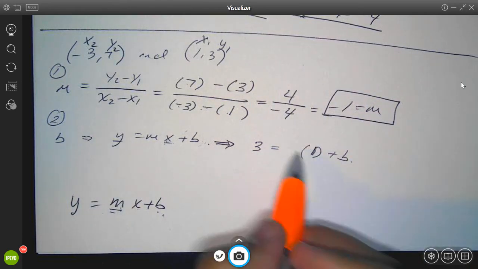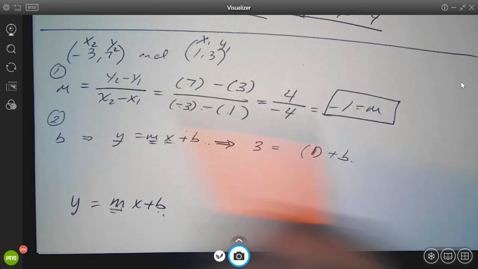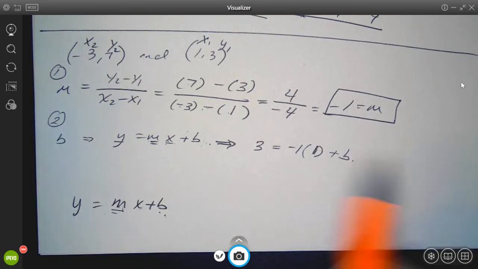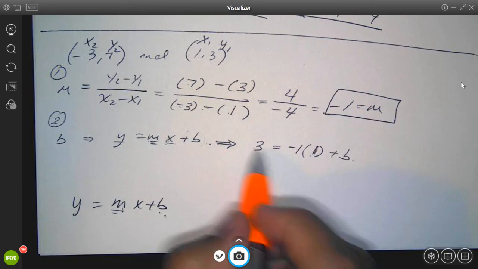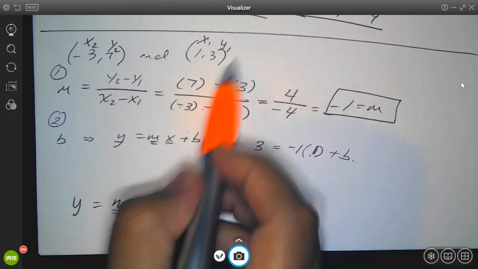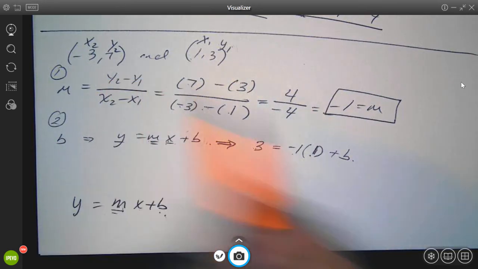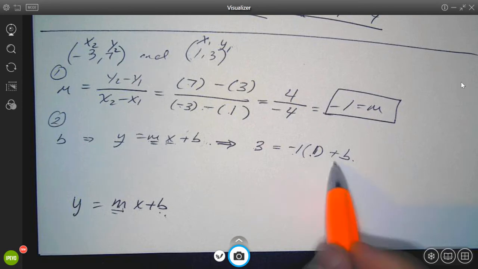All right. Now, do we know what slope is? Yeah. We actually just found slope in our previous step. My slope is a negative 1. So notice how I was actually able to plug in, or rather substitute, values that I already know. I know x and y, a coordinate point that was given to me in the problem. I know slope because I found it from the 2 points. And now look, I can solve for b here to get the value of b.